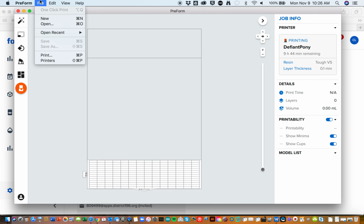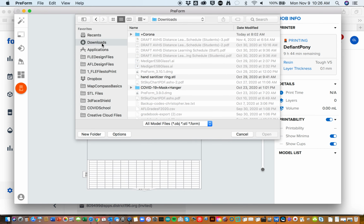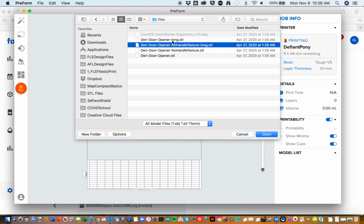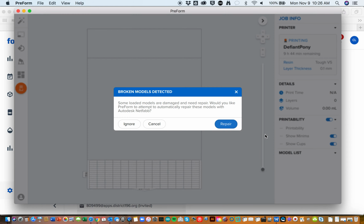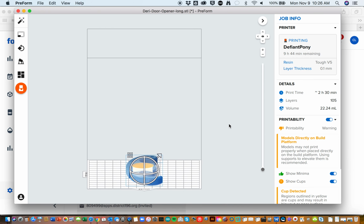And I need to install the STL file, so I'm going to go to my downloads folder to do that and go into the STL files, and I'm going to install the long version of it. And what it does is it'll fix anything that it sees as being damaged. And so this is what the file looks like when it comes in. It's directly on the build plate, which isn't good.